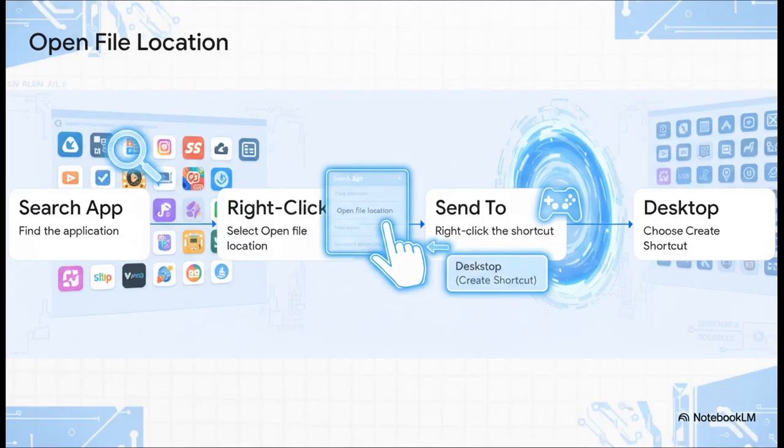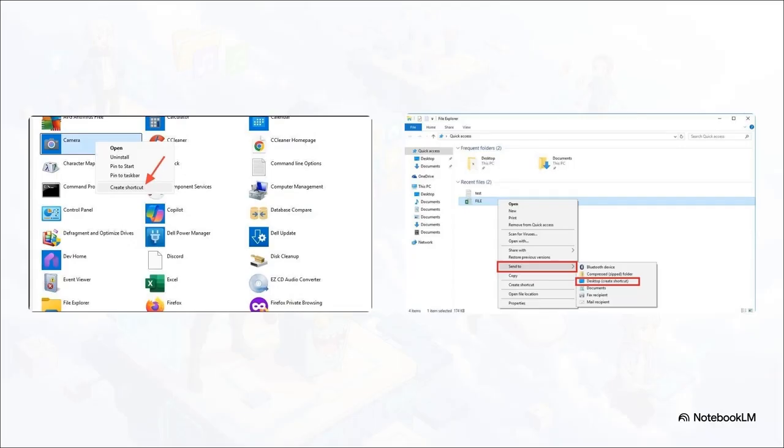But hey, what happens when that doesn't work? Because older games or specific utility programs can be stubborn and won't always let you just drag them over. For those, search for the app, right-click it, and hit Open File Location. Then, right-click that file, hover over Send To, and pick Desktop Create Shortcut. This little trick is brilliant because it bypasses those weird restrictions by tracking down the app's root folder and sending a shortcut straight to your home screen. Definitely a fantastic workaround to just keep in your back pocket.